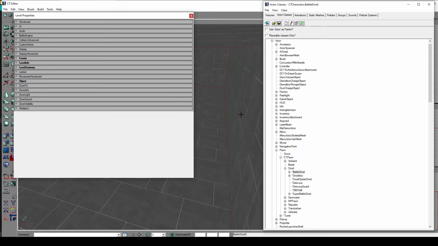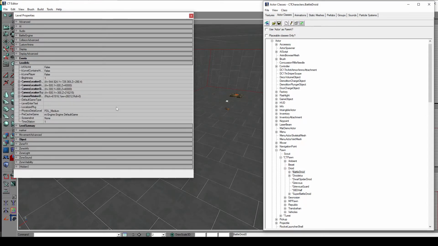And one last important note regarding the CTF flags, or the flags in general for the CTF and assault game mode. In level info, if you're using flags and you want to host the map on a dedicated server, you have to change the pre-cache game to mpgame.asgame. Otherwise, on a dedicated server, somehow the caching fails and the clients cannot join because of the flags, I guess. Kind of weird, but you have to do it.